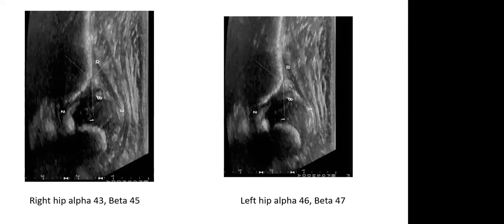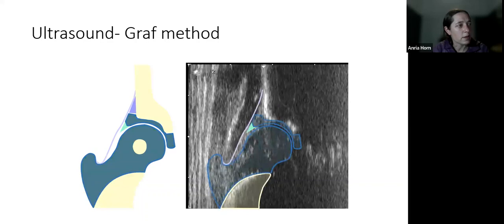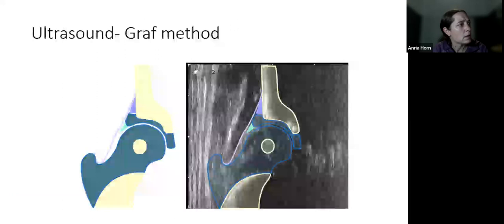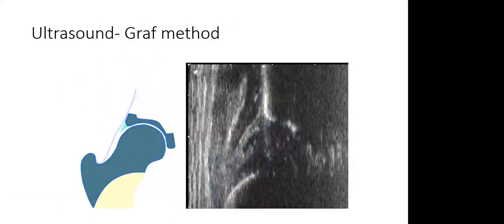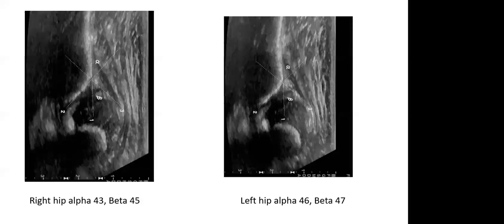Yes, but I'm confused because alpha angle is small, but beta angle should be greater. If the femoral head was dislocating, wouldn't the beta angle be increasing in size then? I tend to forget the exact numbers too, but I'm not writing my exam right now. Sorry, give me a second. So I know, so normal value is alpha angle more than 60, beta angle less than 55. 55, yeah, correct, normal.